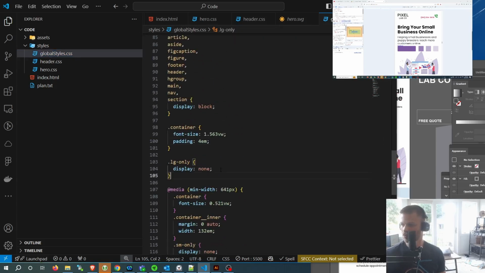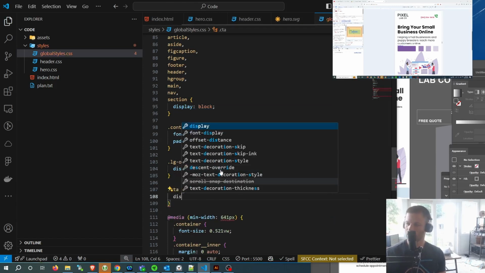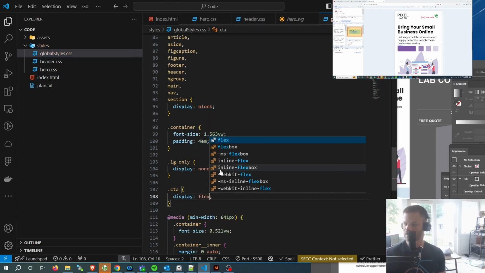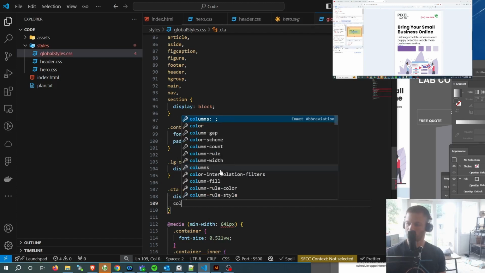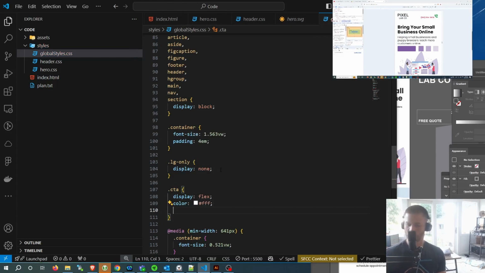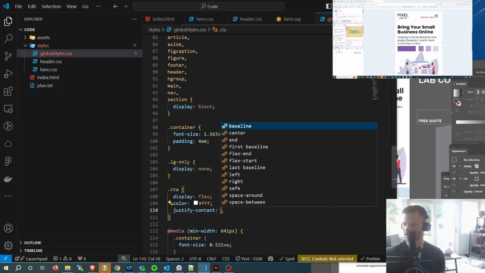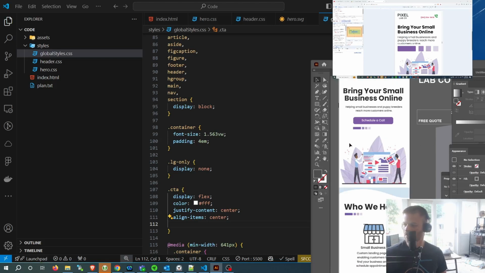So let's see. .cta. And we will say display equals flex. Yeah, we're going to say color. Give it a white text. We're going to justify the content center. We're going to align items center. We're going to give it that purple background.